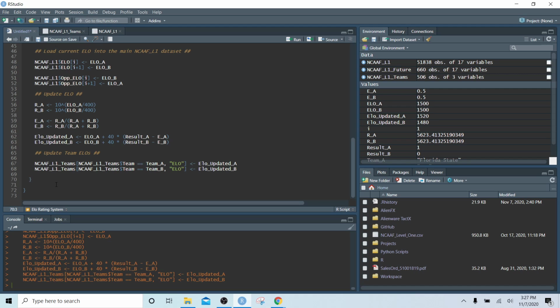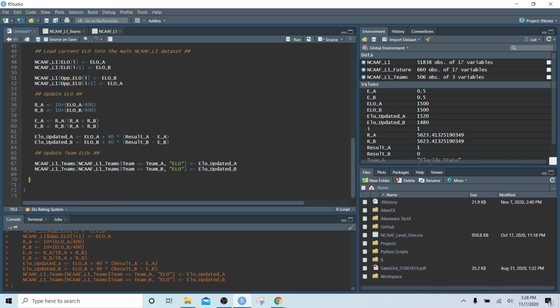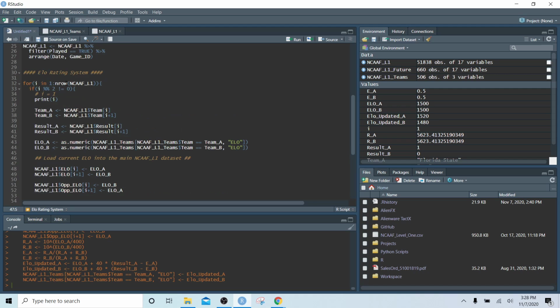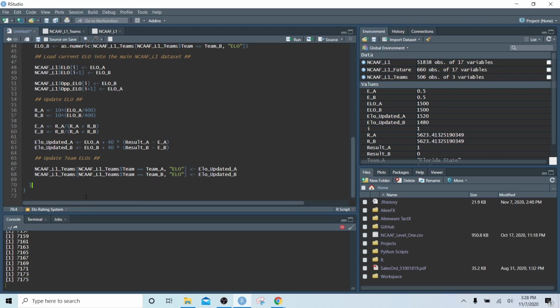And so let's run this out. It shouldn't take that long to run. So let's run this for loop and see how long it takes. Since we have that print function, we can get a sense of how fast this is running. It's actually moving at a pretty decent clip here. I'm just going to let this run, and we're going to start coding the next section.